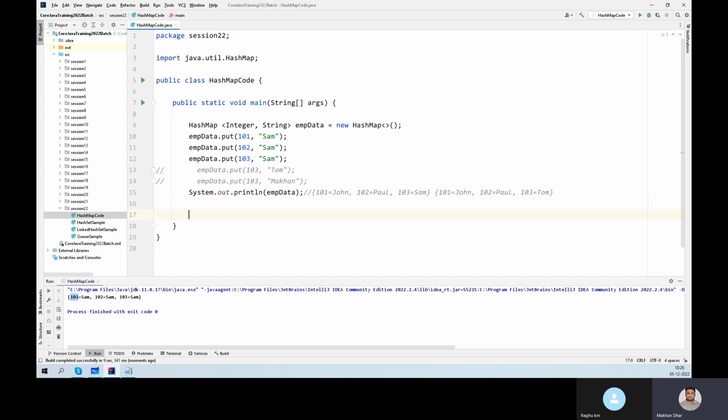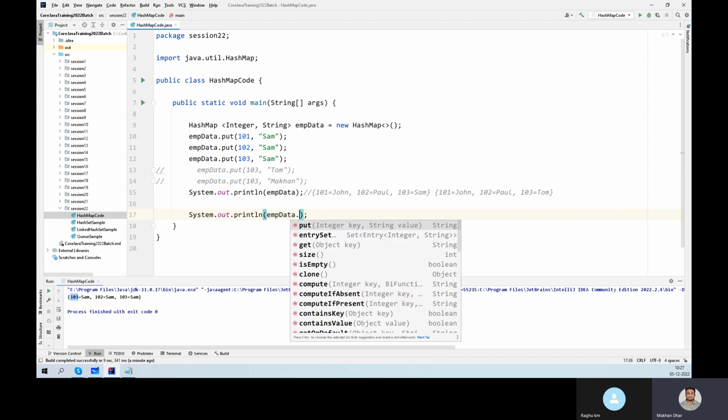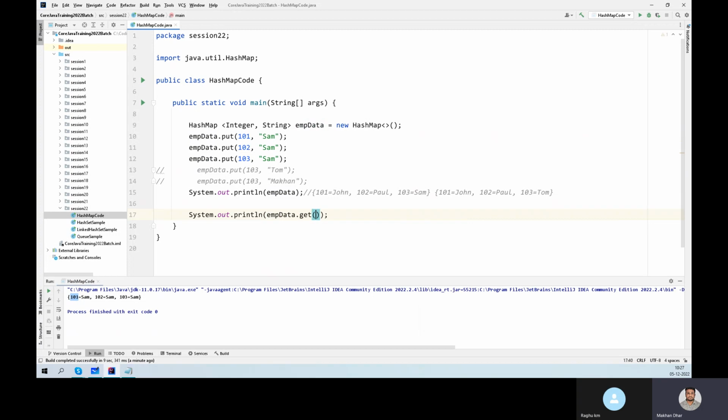Now, one more thing, System.out.println. We have these three, 1, 2, 3. Suppose I want to print for 4, just assume. So I'm saying employee data, and we don't have anything in 4. Get is a method we know, and I want to see 4. What would be the output?